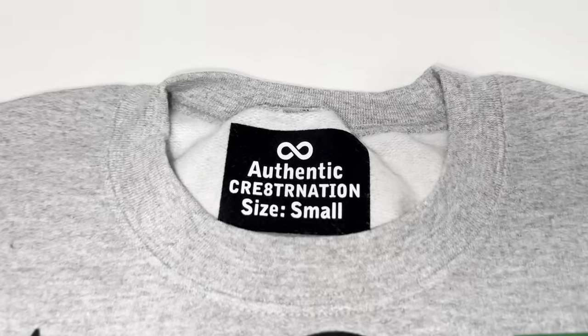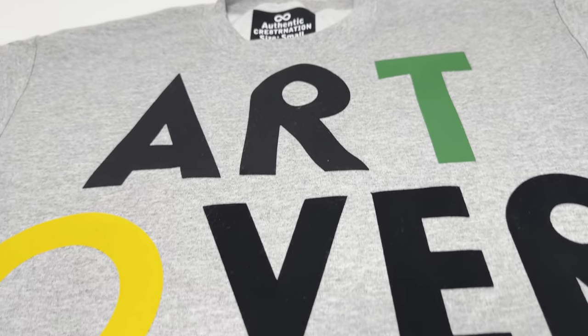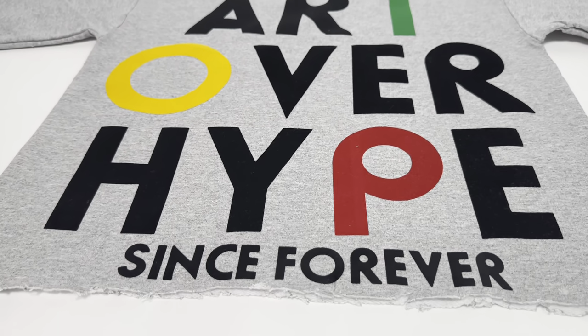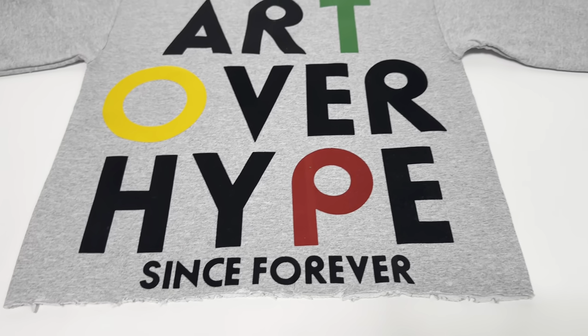We got the authentic Creator Nation tag with the infinity symbol, size small. Got the art over hype, you know what I'm saying? And we got the Since Forever at the bottom. Three different color letters. That was just my concept of the design. We distressed the bottom, we distressed the sleeves. Hey, that's what we doing.